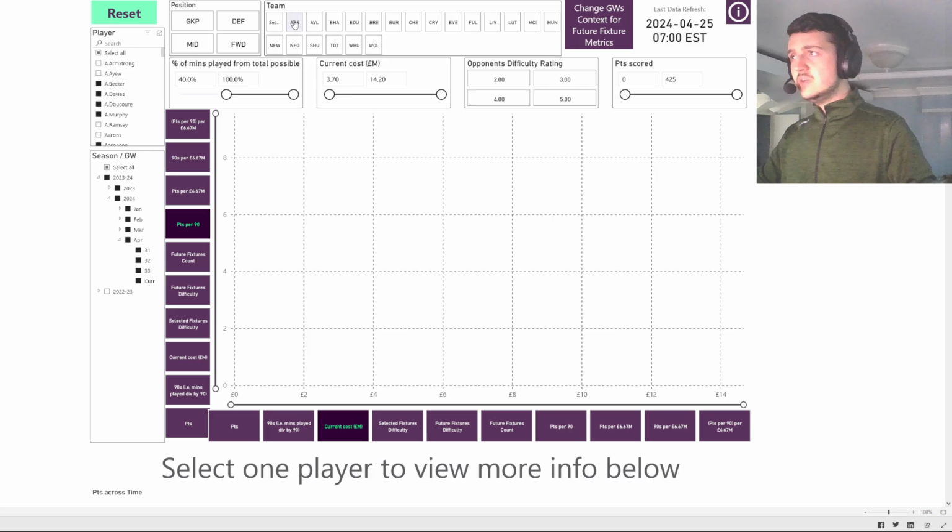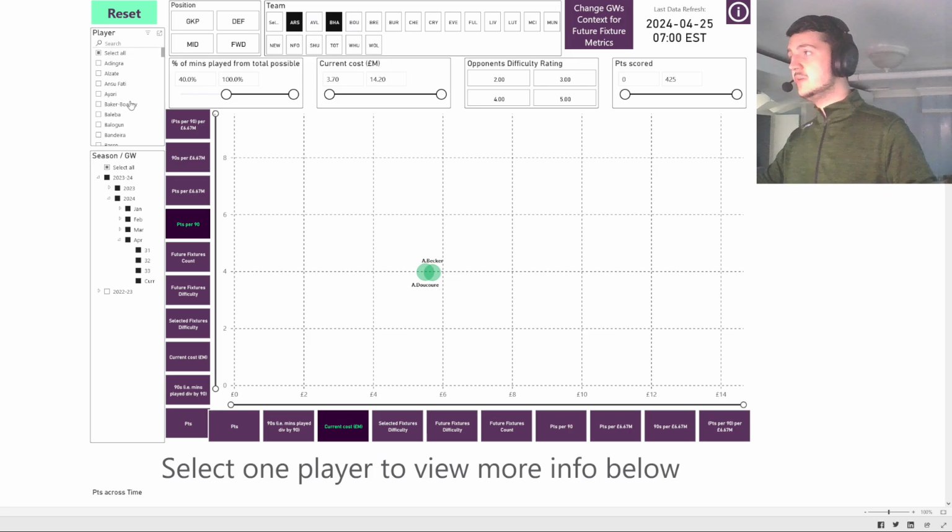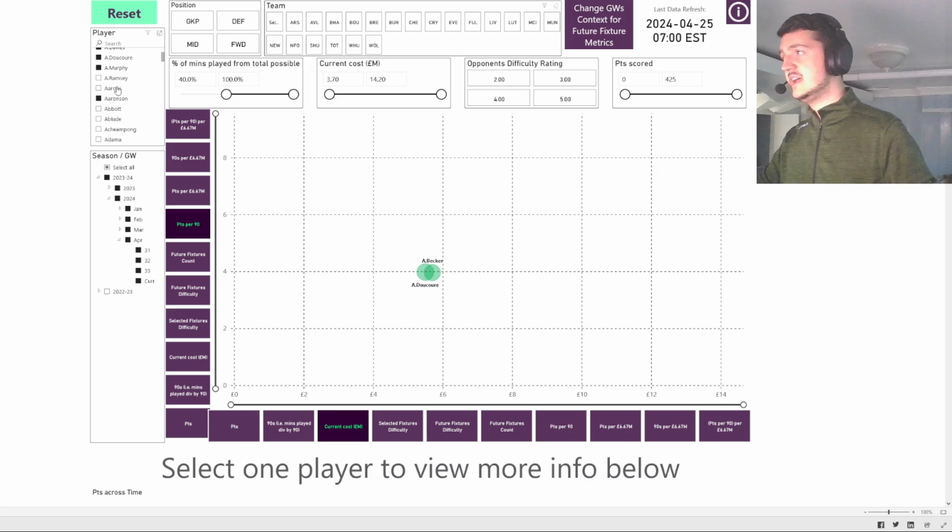Works the same way on teams, right? And what will happen here, so that's an interesting example I've picked. It will show you only the players you see that I had selected and who are from those teams. So because none of the players I selected are from Arsenal or Brighton, none of them will get shown. If I go ahead and clear those filters, now those players will be shown again, right? And it remembers what players you had selected.